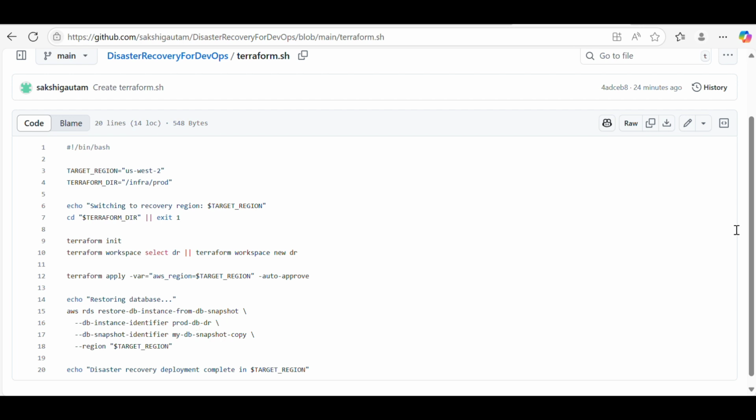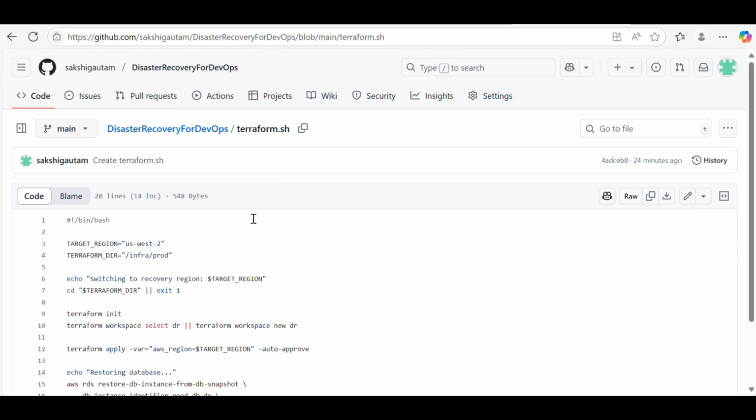Those commands should be ready with us, and they should be tested. I'm not saying this script will fully work for any environment. It depends on how the environment is; maybe it can fail. So testing is very important, so that we can capture more and more scenarios during testing.